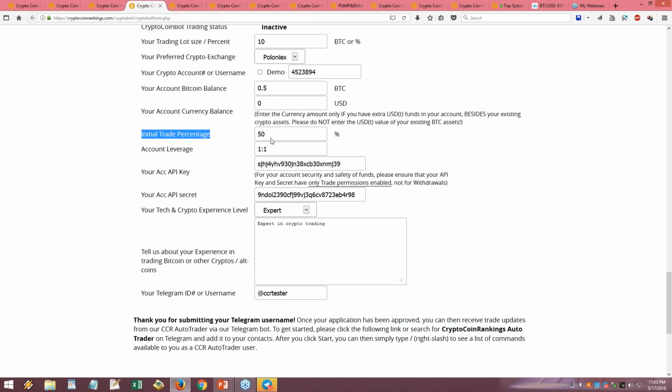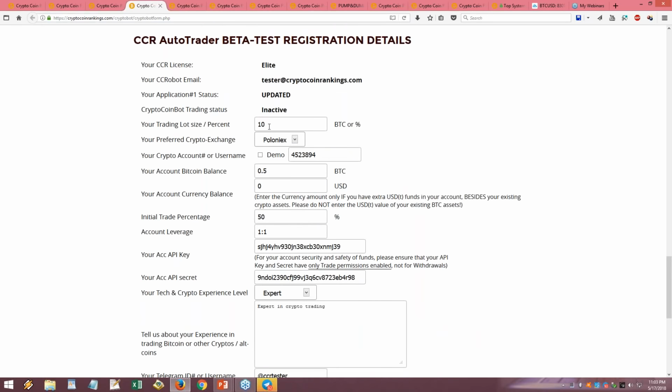It's a one-time trade. It happens only during the robot's initialization, or if there is a shortage of funds on one side of the pair. Okay, that's the only time the robot will ever use this percentage. For each of the regular trades, it'll be using this lot size. Okay, and I hope I'm making this very clear.